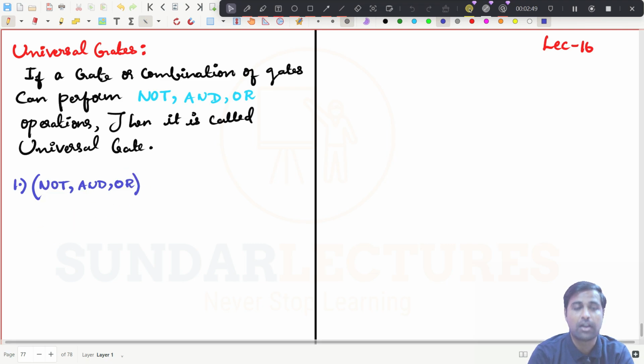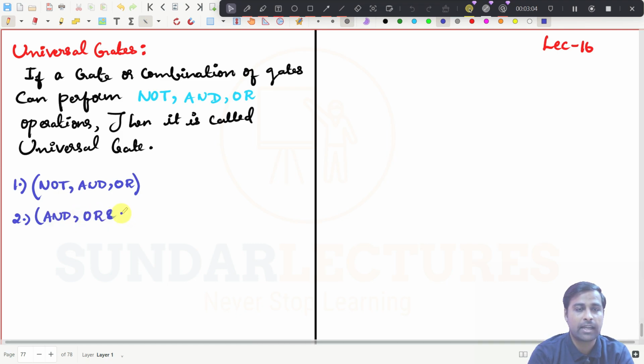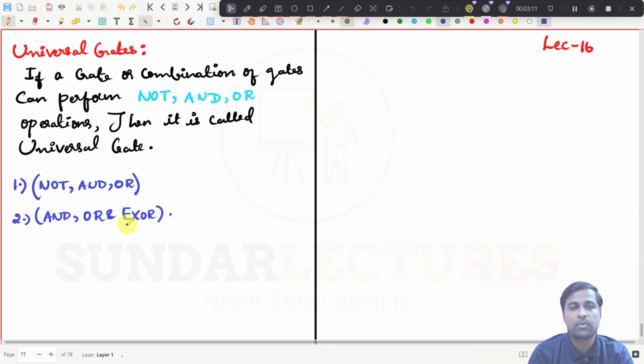And the second one, what I can write now: NOT gate, AND gate, OR gate, and XOR gate. Why am I using the XOR gate? Because the XOR gate can perform the NOT gate, that is what we have seen in the previous class. So this three-gate combination is a universal combination.